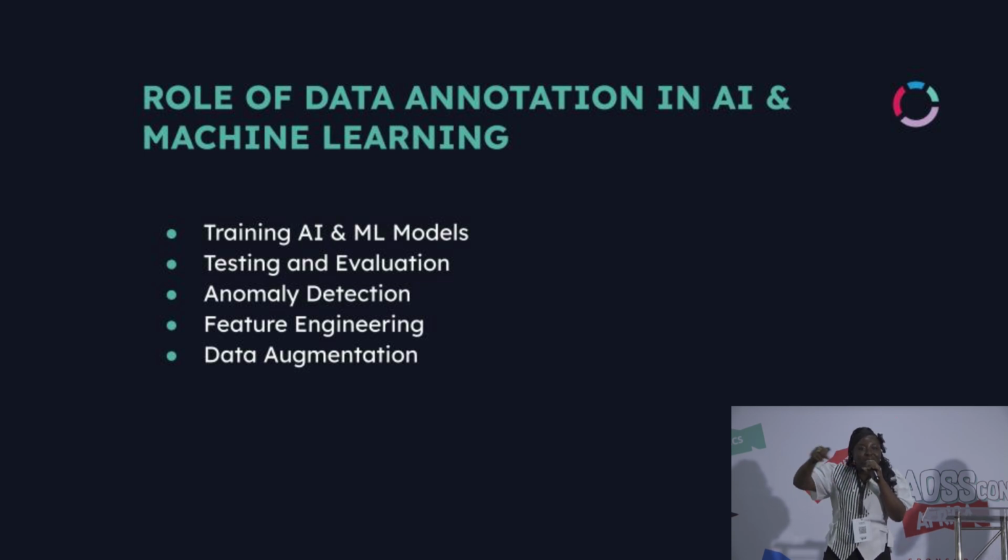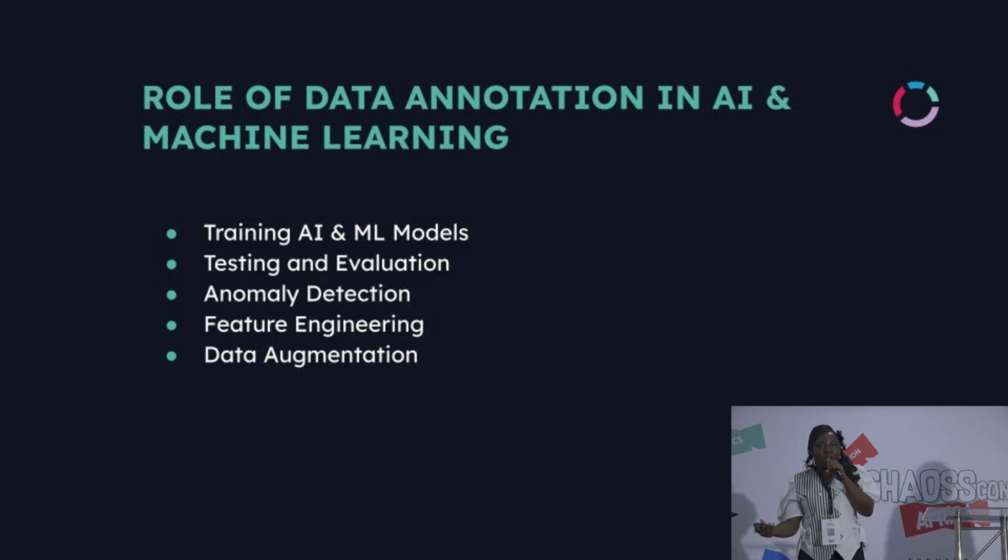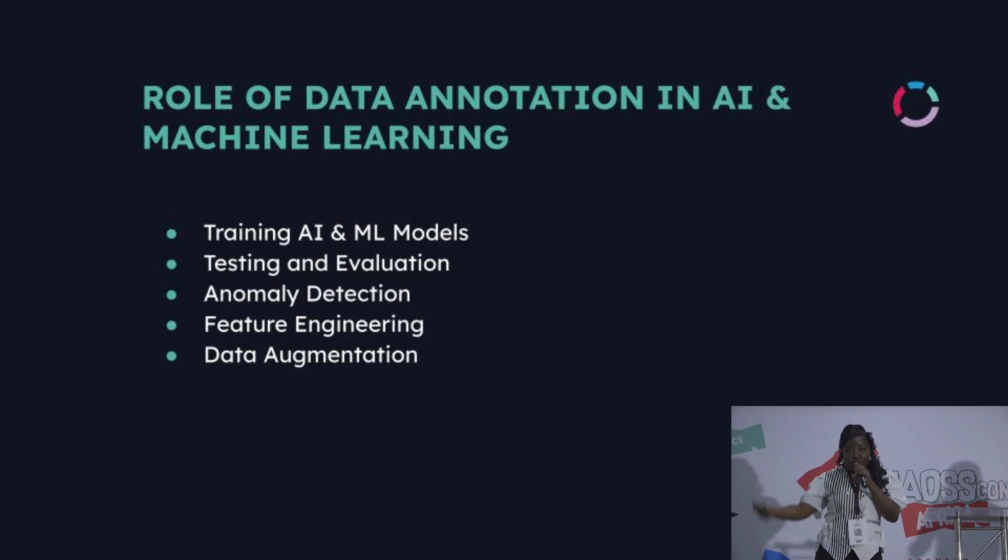We ensure that we detect these things and ensure that that AI model does not make that kind of mistake again, or doesn't even make the mistake at all, because the training stage is the very beginning of whatever you're doing with an AI model. And then we have feature engineering. Feature engineering is just basically creating new features from already existing data.